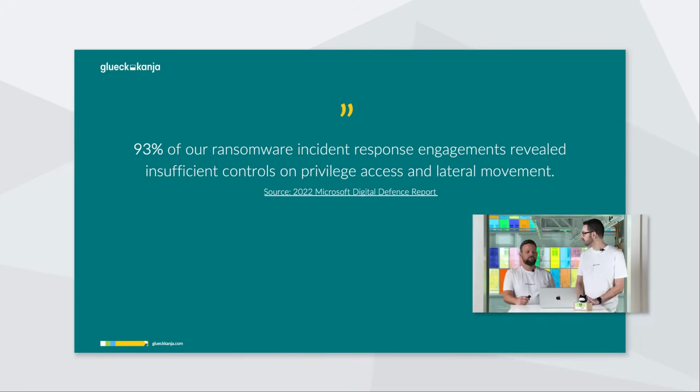But before we start, Thomas, what was the main reason for starting this whole project? Yeah, we have seen in many of our preventive services and our assessments that there's still a big topic when we are talking about avoiding and mitigating lateral movement paths. And I have here a quote from the Microsoft Digital Defense Report. Microsoft has given some statistics that over 93% of ransomware incidents include insufficient controls when it comes to privileged access. And that also leads into lateral movement. And I think, Chris, that is something that we can see quite a lot, right?